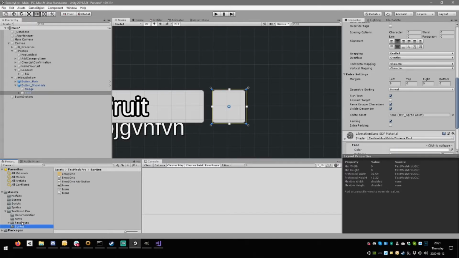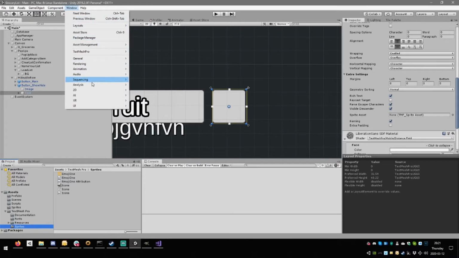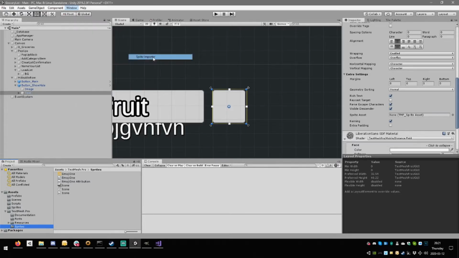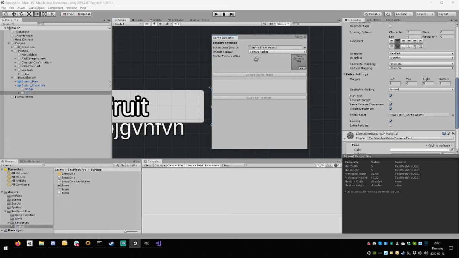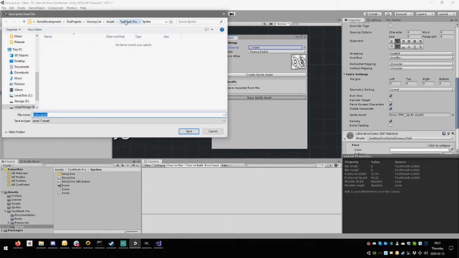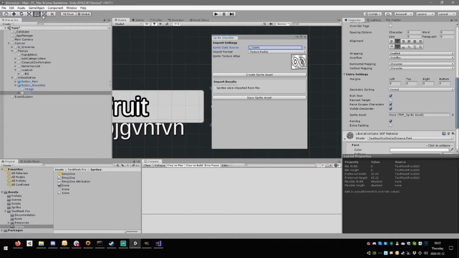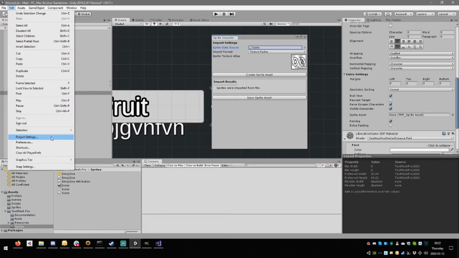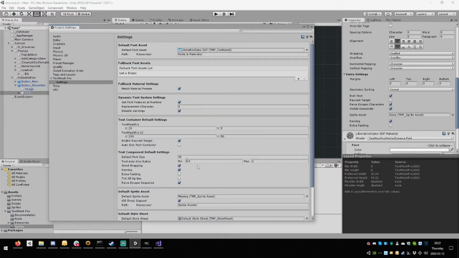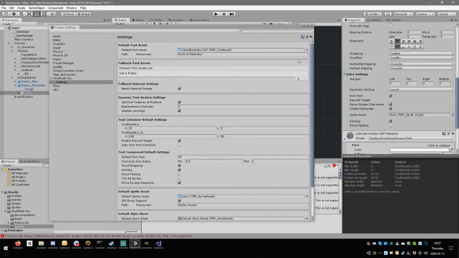So what we gotta do is go to Window, Text Mesh Pro, Sprite Importer, Feed icons. You gotta keep doing this every time you make changes to this asset. I'm telling you right now. It's fairly cheap though. I mean, it doesn't take a whole lot of time to do. So you only do it the times in which you're actually happy with your situation. Trust me, we're never gonna touch this again for ages. So icons.